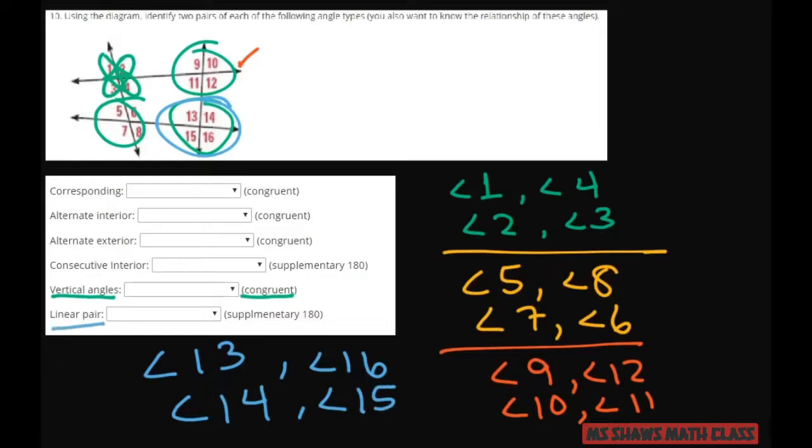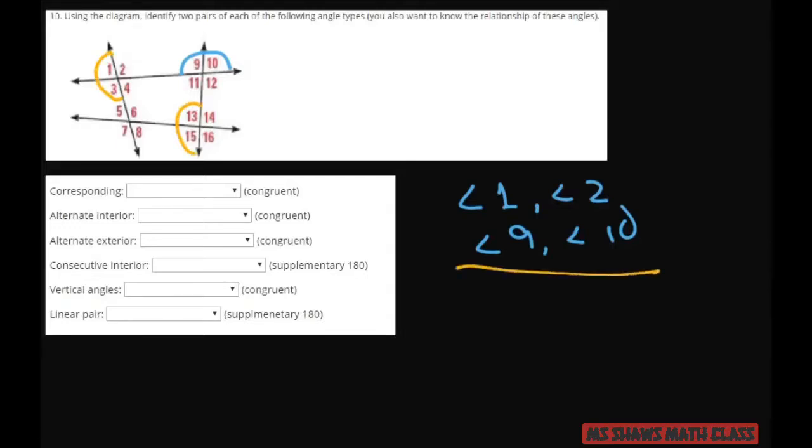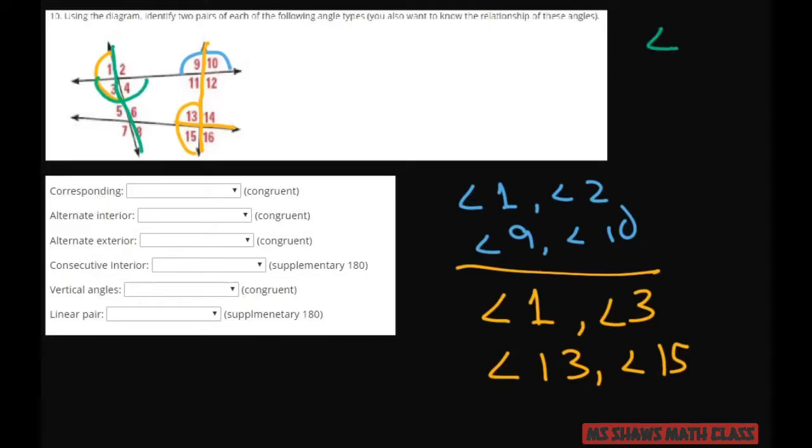And the linear pair means these two, like this. So these are linear pairs. So we could say angle 1, angle 2, angle 9, and angle 10. Or you could look at it as these two or these two. So there's a lot. So there's angle 1, angle 3, angle 13, and angle 15. So whenever there's this intersection, like this, a straight line, like a straight line right here, then like these two, angle 3 and angle 4 would be a linear pair. So I'm sure you can find more.